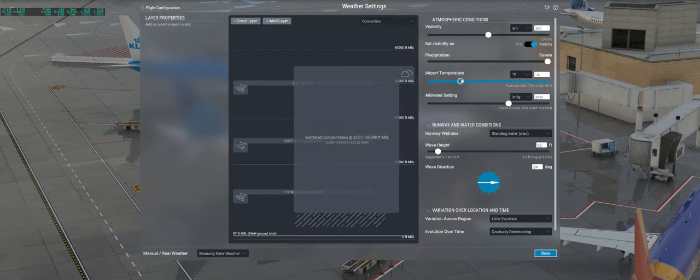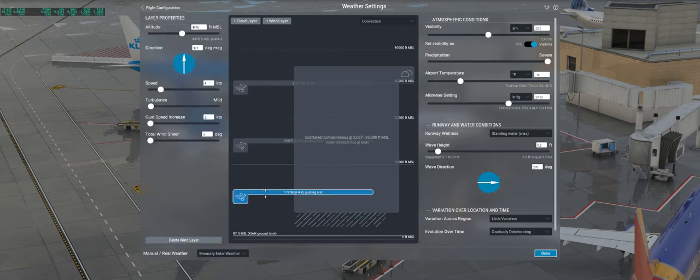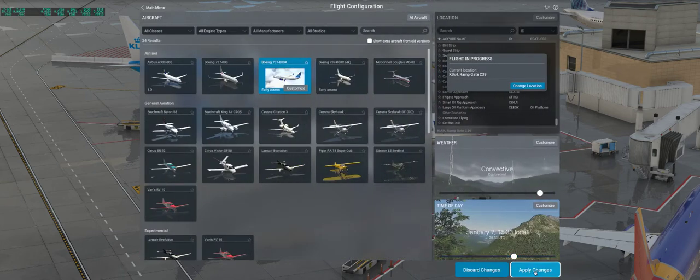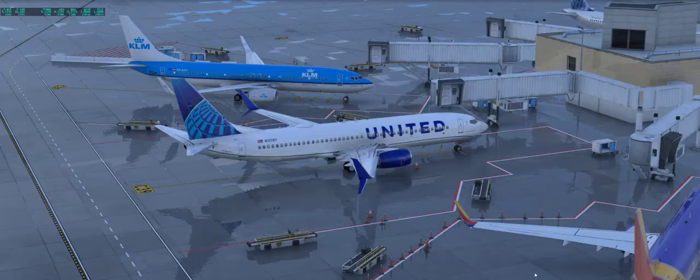No, airport temperature. There. Done. Apply changes. That should hopefully work. Alright, looks a little grayer, a little more wintertime.